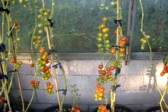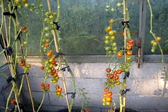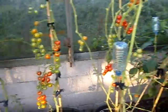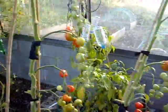But September is traditionally a very nice month. It's actually one of the most beautiful months in Ireland, September and May. So we had a beautiful day this last few days, and on Saturday, Sunday and Monday I started taking these tomatoes apart. As you can see, they've all got the treatment.